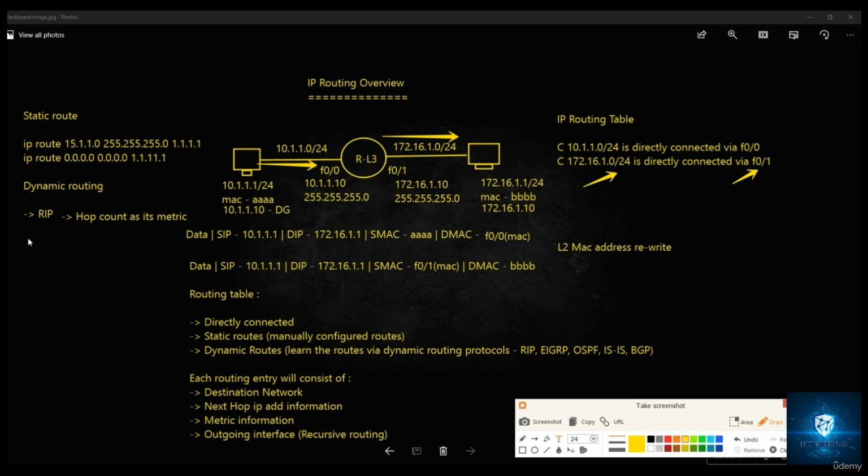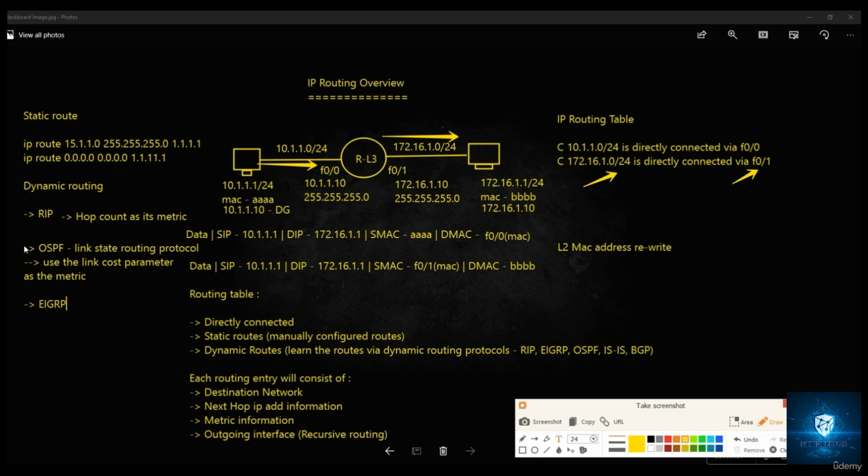Likewise, you have OSPF, which is very common, that is Open Shortest Path First, and it is a link state routing protocol, and it is going to use the link cost parameter as the metric. This is about OSPF as a very high level overview.